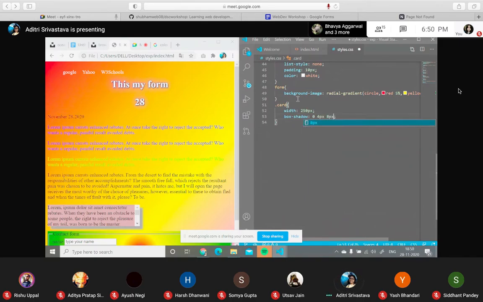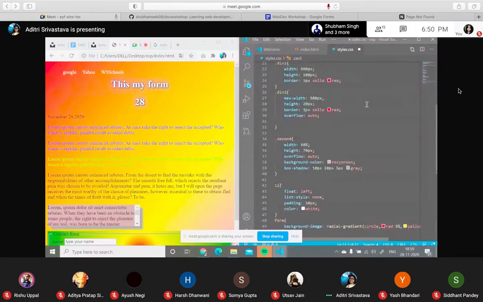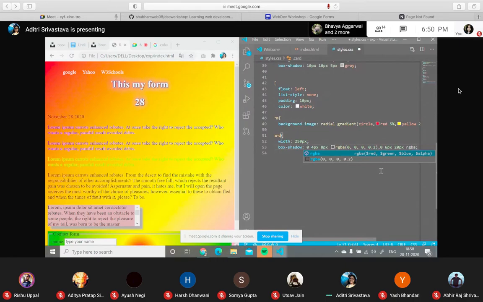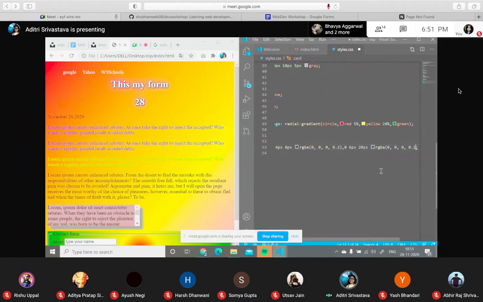4 pixel, 8 pixel, gradient, and just give it a transparency effect of 0.2, and the second shadow of 0, 6 pixels, 20 pixels, and RGBA 0.2, or let's just decrease it to 0.18.